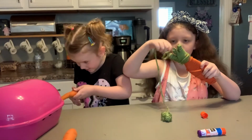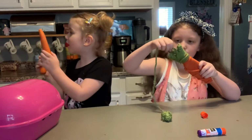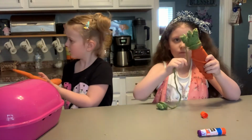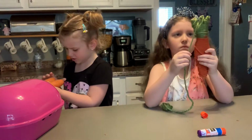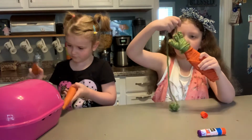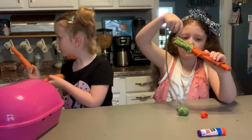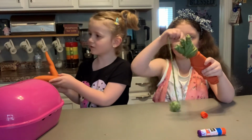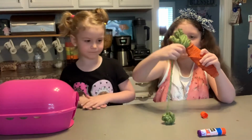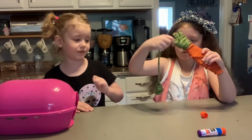This is my carrot. Carrot's yummy. The baby pigs hate our carrots because they're not washed. You think they don't want it because it's not washed? Yeah. Can you wash these? Let me see. All right, let's see if they'll come out. Hold on. You're almost done, Mary.